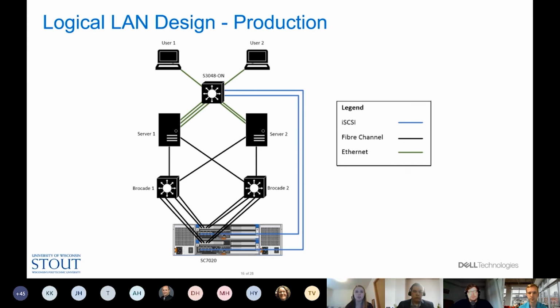Diving deeper into our setup, this topology shows our logical LAN design for our production site. This site is running fiber channel as a SAN fabric between the servers and the SAN, as Will said. The SAN has the ability to run both fiber channel and iSCSI protocols. And as you can see, the SAN also does have built-in redundancy with an identical top and bottom controller connected to each of the switches. It should also be noted that although we are planning for a disaster to occur, there's plenty of redundancy implemented on this production site that it should never have to occur.